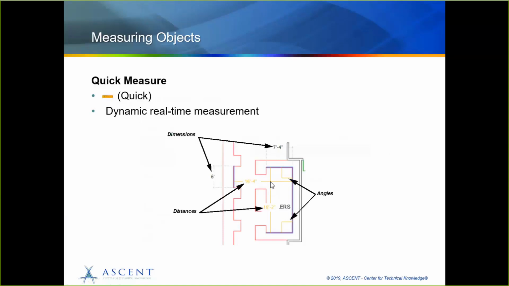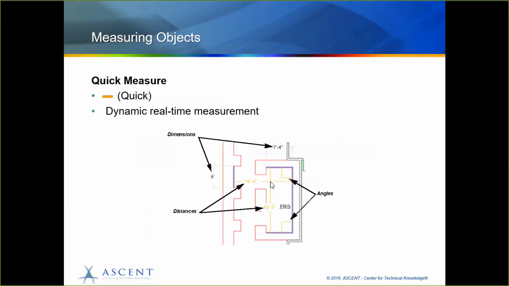The quick measure tool provides you with multiple measurements in real time. It's a quick and easy way of displaying, for example, the dimensions, distances, and angles in a single command. When you select this tool, the cursor displays as an infinite plus mark.